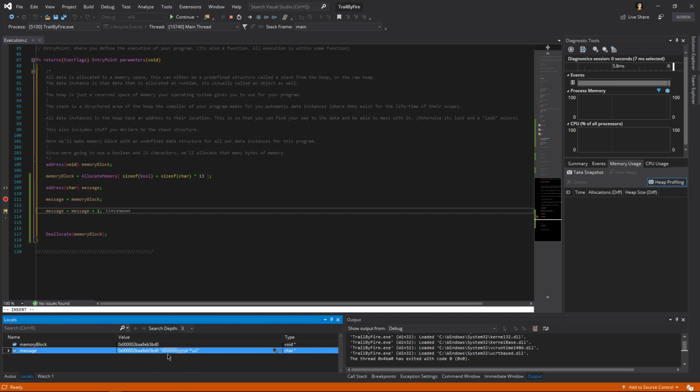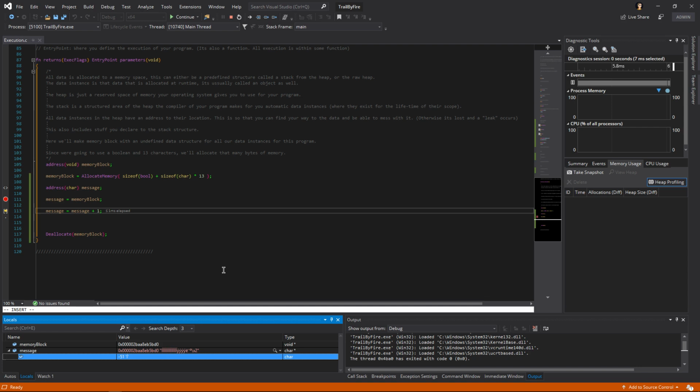So right now we see this bunch of garbage here on our data, because when you allocate memory, it doesn't zero it out for you. So each bit's a flip-flop. When you allocate, the only thing the OS does is give you a reservation. That reservation doesn't get cleared back to a clean slate if it wasn't in a clean slate in the first place. So here we can see the old junk that was on this memory, flip-flopped from before us getting reservation of it. That's fine because we don't really need to zero it out for our purposes. We're just going to be setting directly what we want.